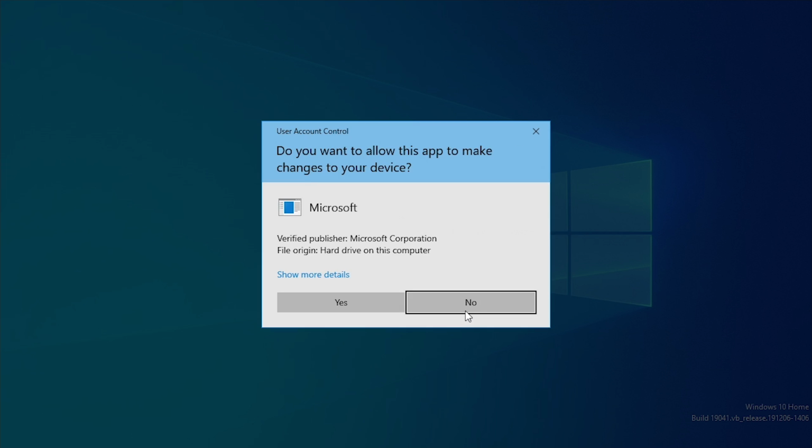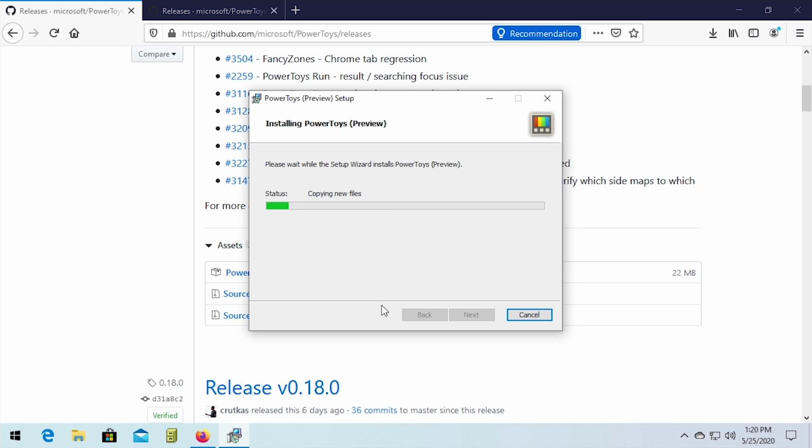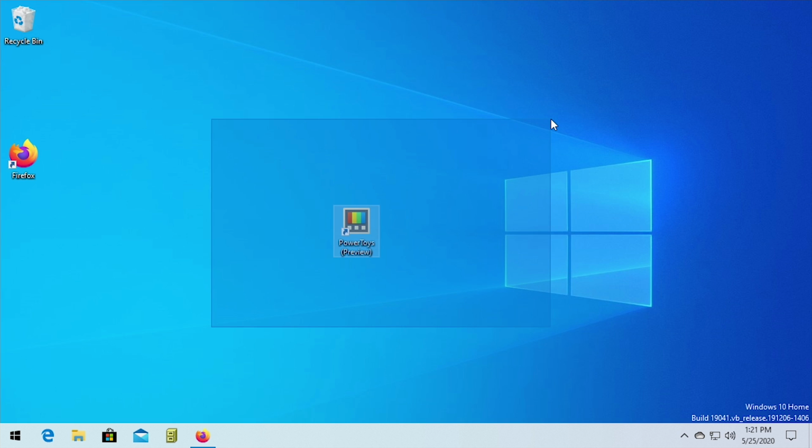Now, unlike the versions we saw in 95 and XP, PowerToys for Windows 10, all of the settings and everything for it are contained in a single application that you can open up, and it has to be running in the background for some of these PowerToys to actually work properly. And we're going to get into that because I'm going to be taking you through every single one of these. So this is what the icon looks like right here.